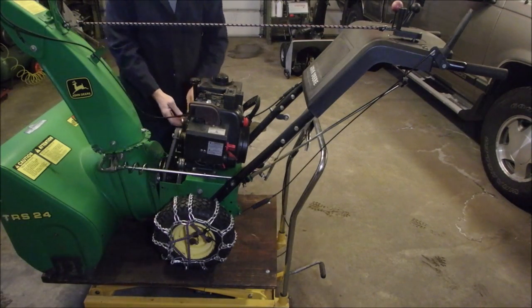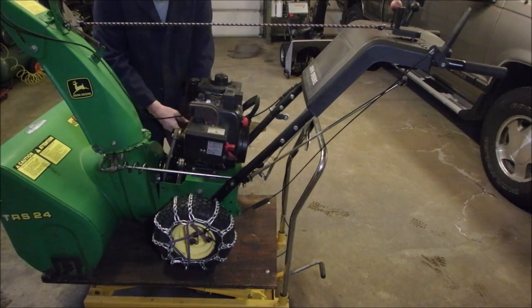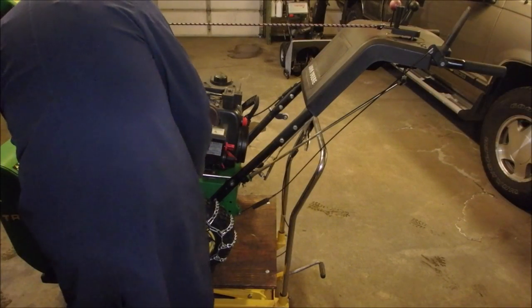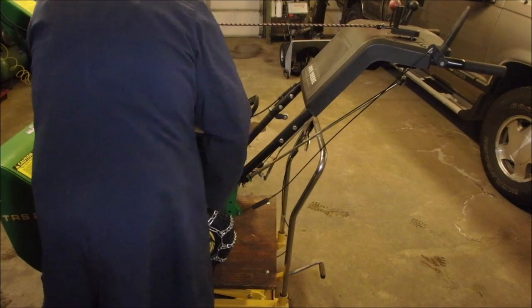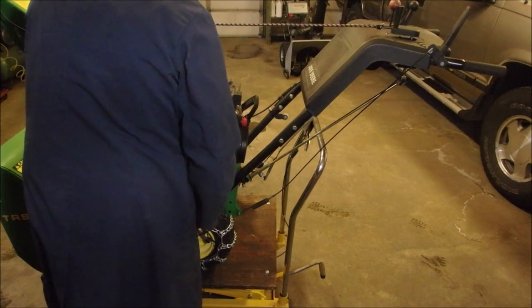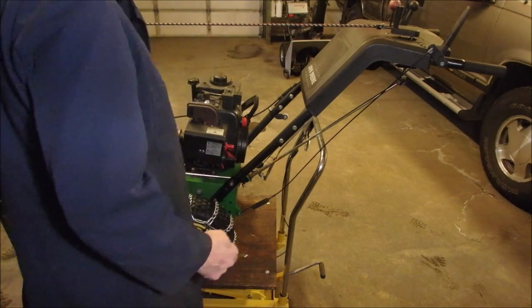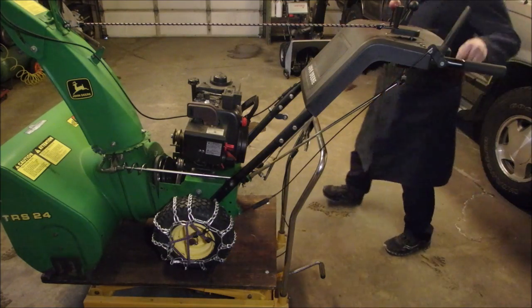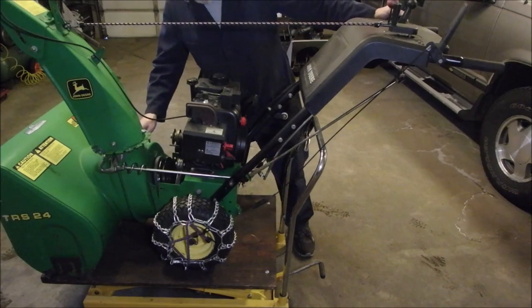I'm careful. I shouldn't have to muck things up too much. If you don't do this carefully, it ends up turning into a mess. Now, you should be able to pop that belt off of there, and you have to play with the brake a little bit to get it past the brake. I knew that was going to happen.